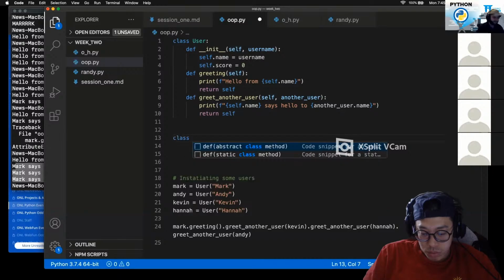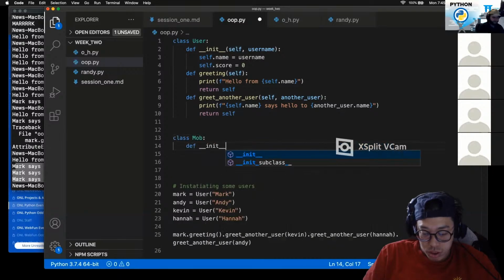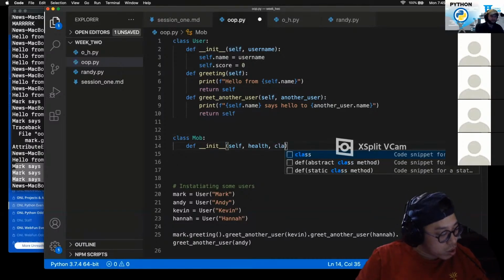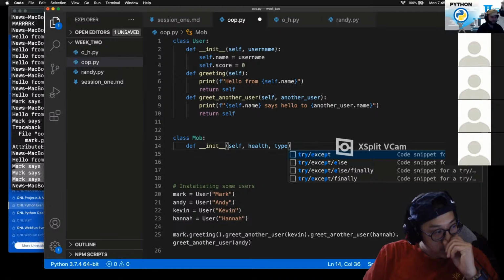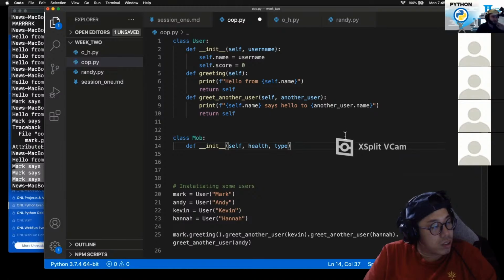It's easy to make a class mob and have a really diverse range of mobs, right? Maybe they all have different amounts of health. Maybe they all have different class or type. And you could really go buck wild with how creative you get. This is also how maps are handled in games, oftentimes with classes.